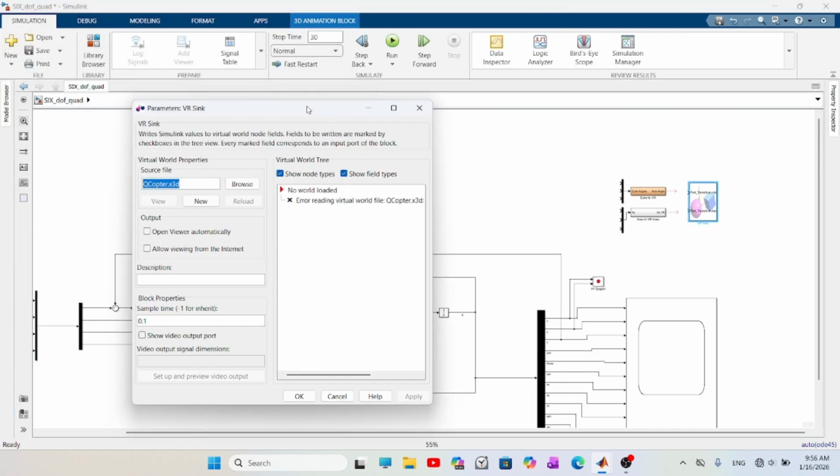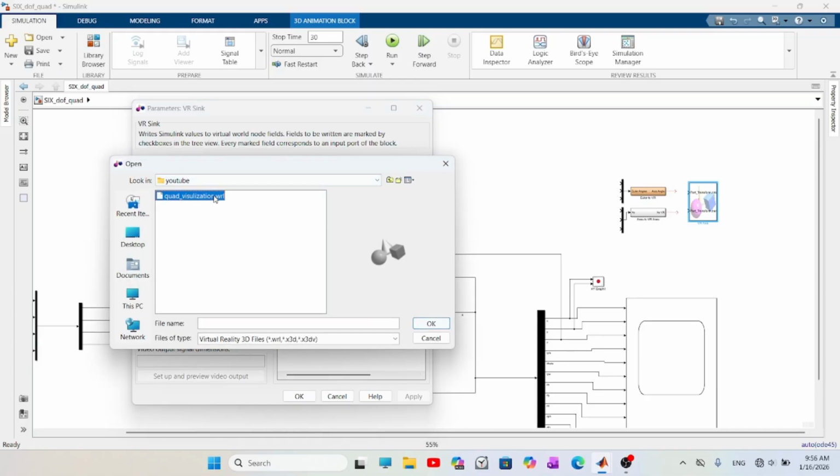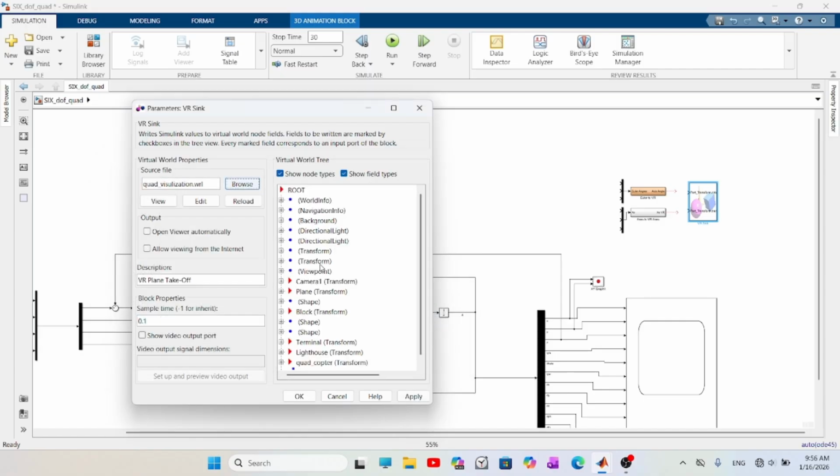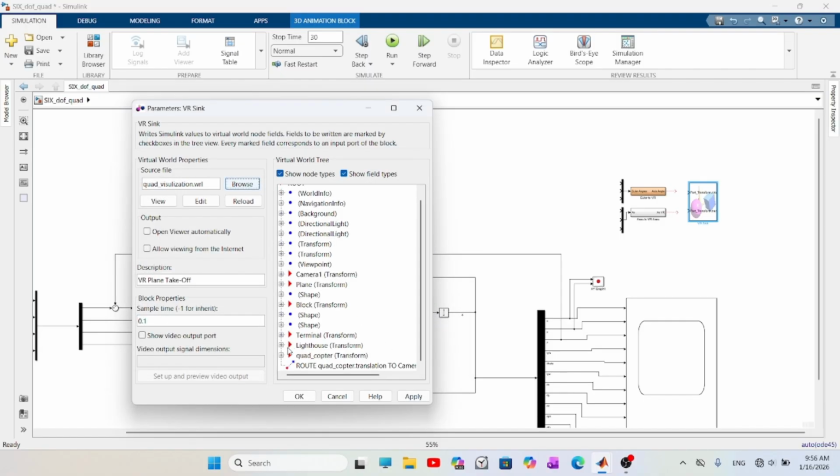You have to change the source file. We choose the world that we just created, and then we have to mark the inputs of the world, namely the translation motion of the quad and the rotational motion.